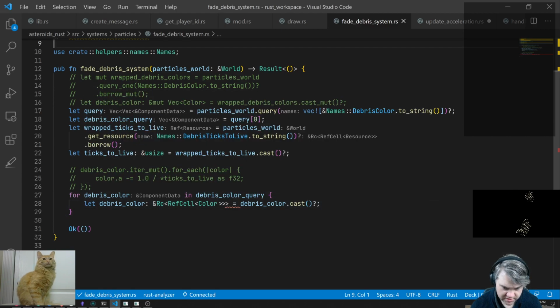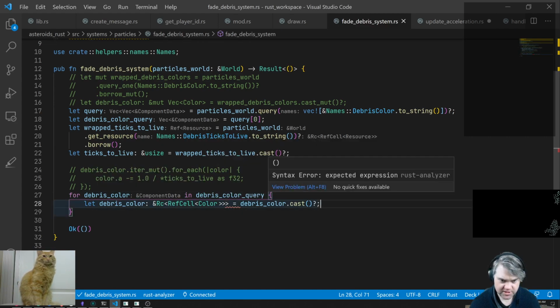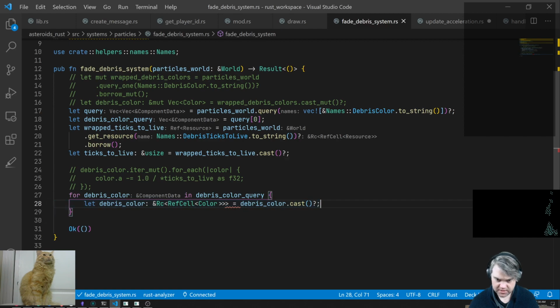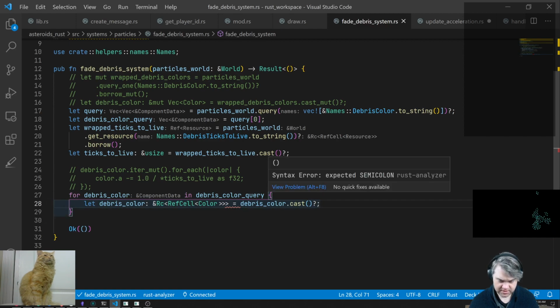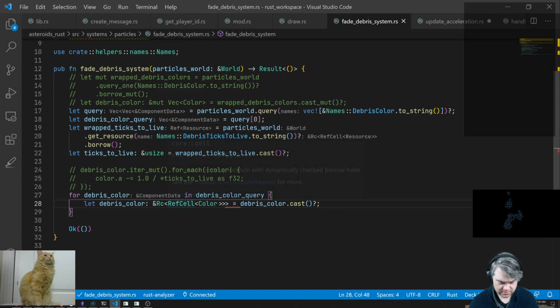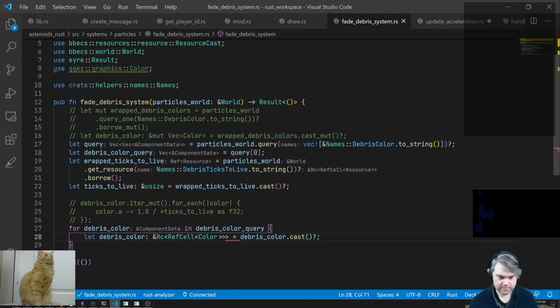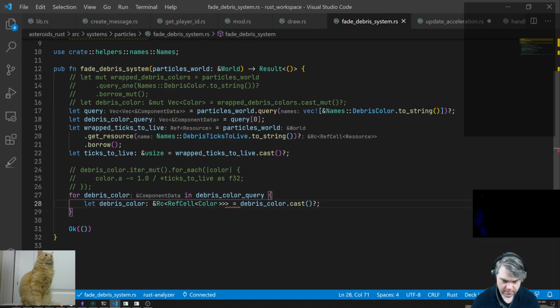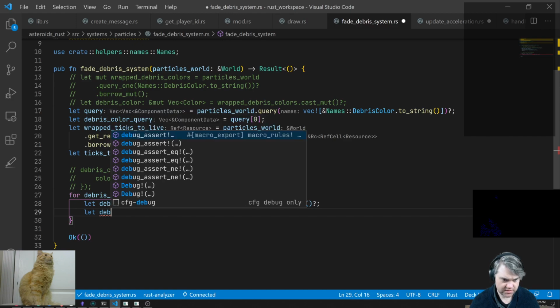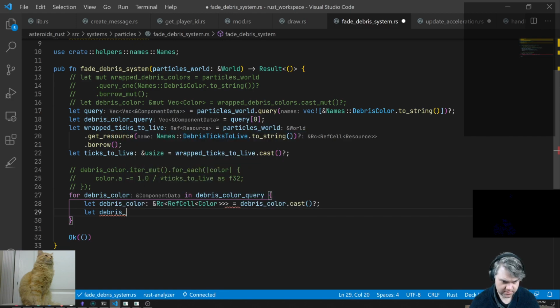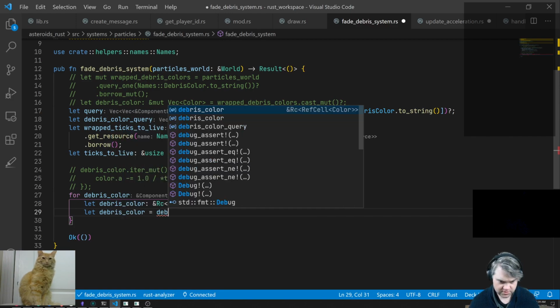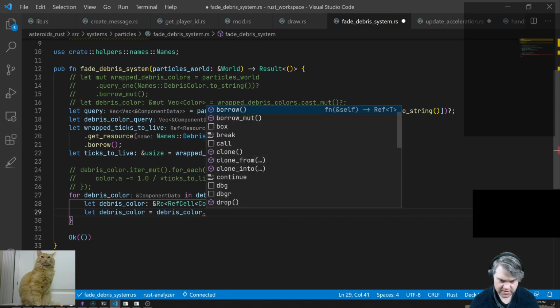Okay, let debris color equals this equals debris color cast. Why are you upset? Nothing expected. Huh. Expected semicolon. And let debris color is equal to debris color dot borrow.